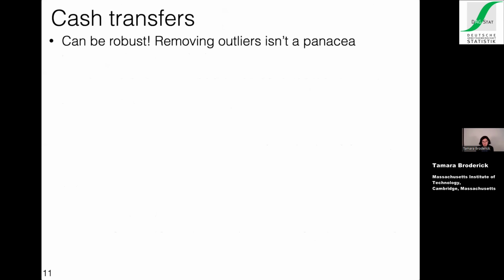Let's look at another very famous study on cash transfers. We're going to see that this metric can return robustness. We saw this in some simulated data. There's a bias in giving a talk or in giving a paper that I want to show you: yes, we can detect interesting non-robustness. But let me also show you that we don't always find non-robustness. We're also going to see that removing outliers isn't a panacea.